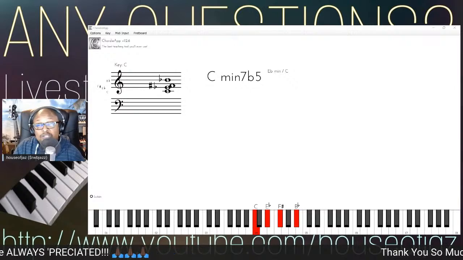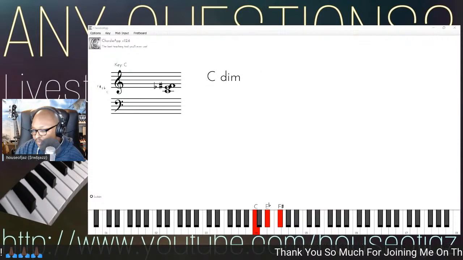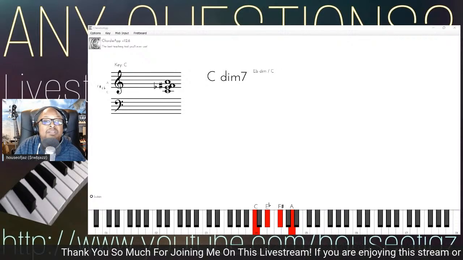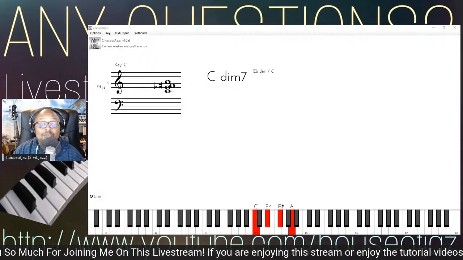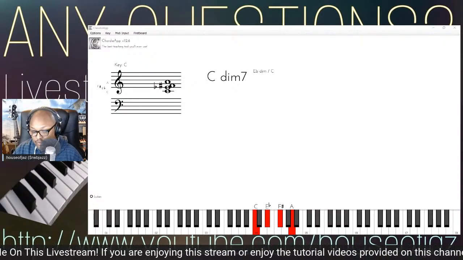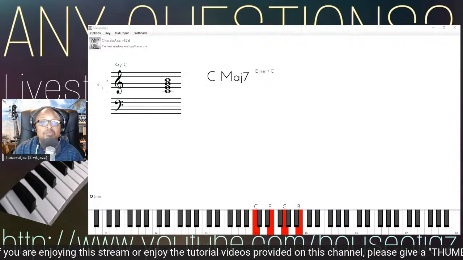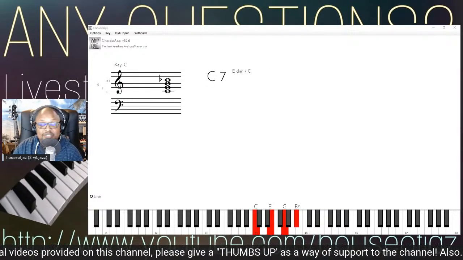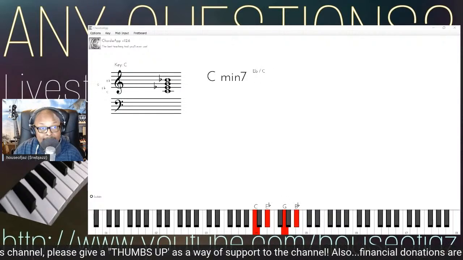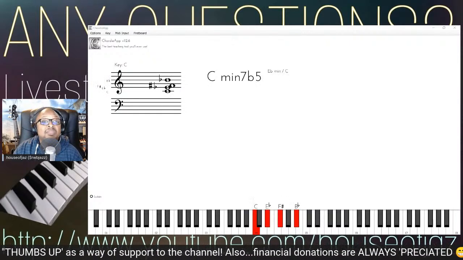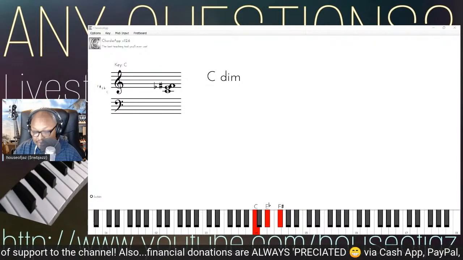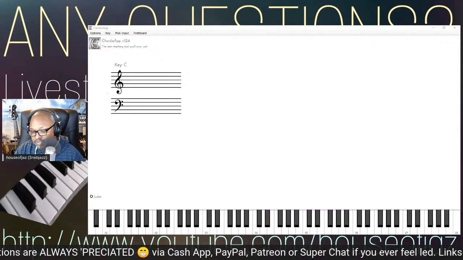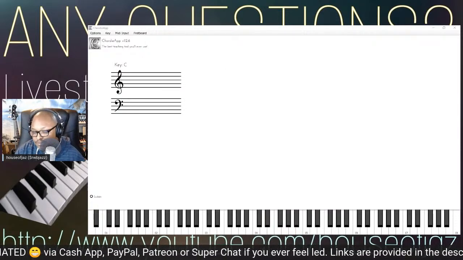Well, if you want to make the chord a fully diminished chord, then you'll have to take that minor 7th, right? And you want to lower that a half step again. If you lower that a half step, now you have a fully diminished chord, okay? So let's review. Major 7. Now you have the dominant 7, minor 7, half diminished or flat 5, diminished, okay?